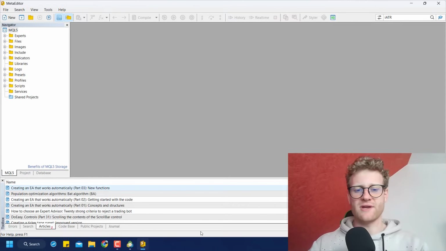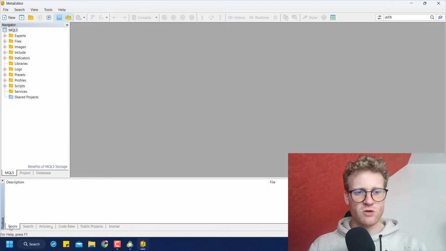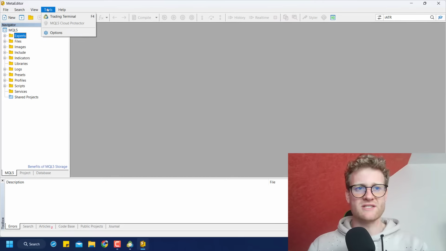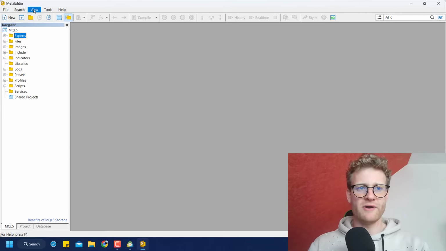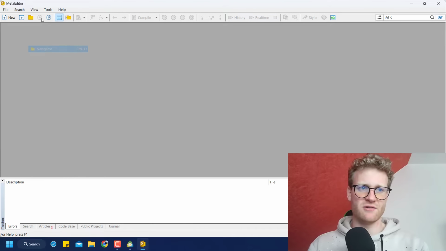So when you open the MetaTrader 5 for the first time on your PC or the Meta Editor, it should look somehow like this. So you just have this blank space, you have a toolbox down here where you can find all the arrows and everything, and you should have the navigator on the left side. If you do not see anything that I just explained, you can always click on View and then open the toolbox or close it, and same goes for the navigator, of course.